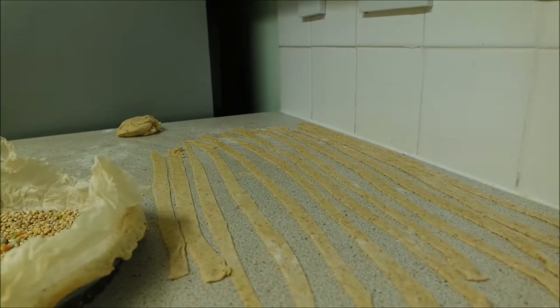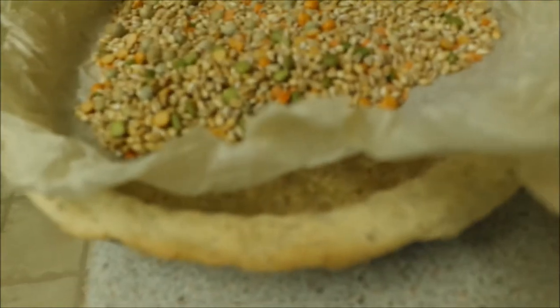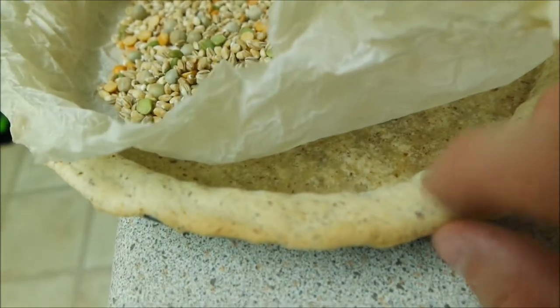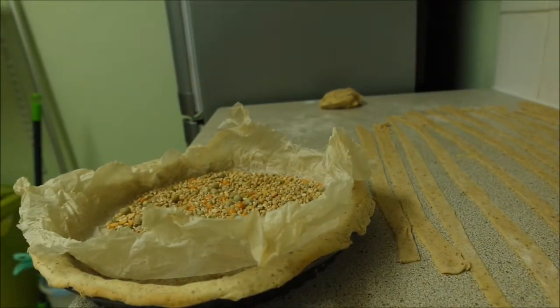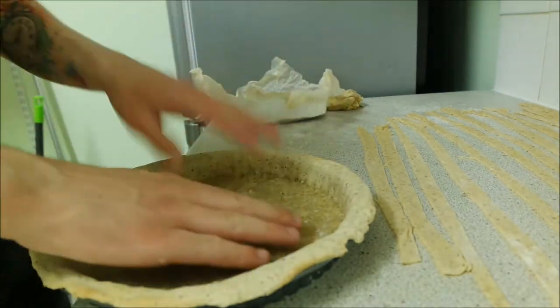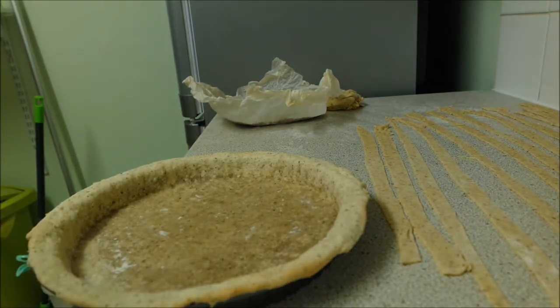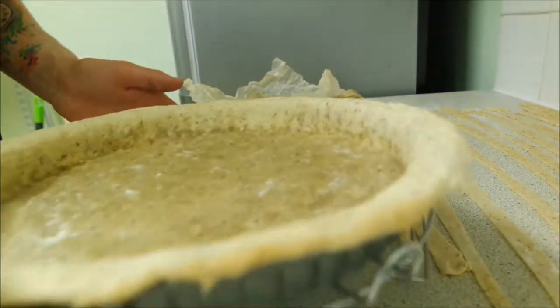Your pastry case should now be out of the oven. Looking at it closely, you should be able to see it's just started to brown but is still very pale — that's exactly the way you want it. Because once you put it back in, you don't want the pastry to overcook, so you want a very pale, blonde-looking pastry for now. Lift the baking beans out carefully, making sure not to drop any onto the pastry itself. Then put the case onto a cooling wire and, once it's cool, you can carry on with the rest of the recipe.